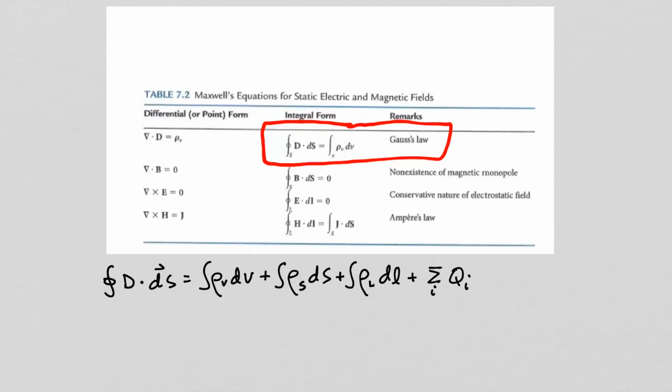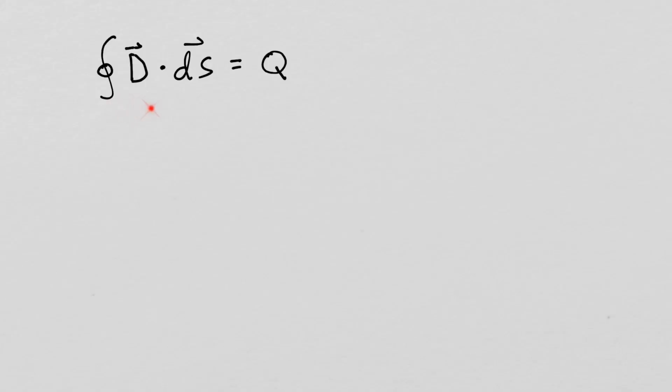Maxwell's equations are not equations that are derived. They describe physical observations. These four basic equations are all you need to describe anything dealing with electromagnetics. You might ask, where is Coulomb's law? Well, you can derive Coulomb's law from Gauss's law. Let's apply Gauss's law to a point charge at the origin.